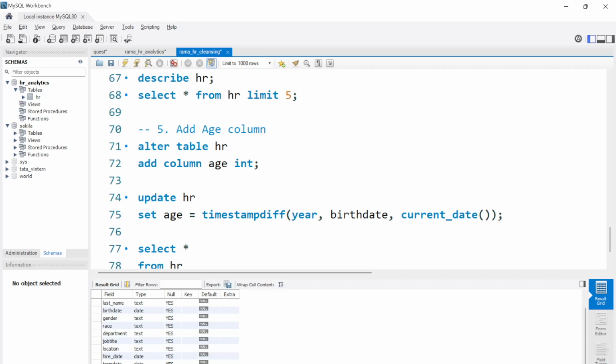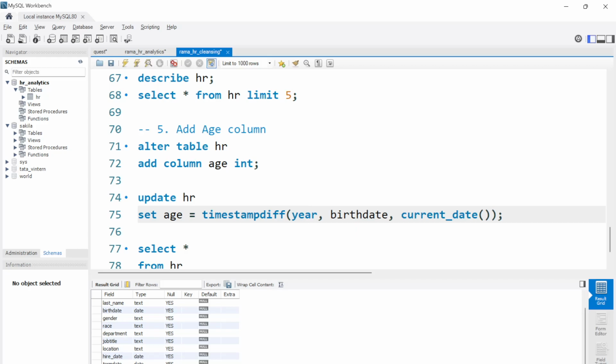After that, I'm adding each column with this function, time difference from year of birth.